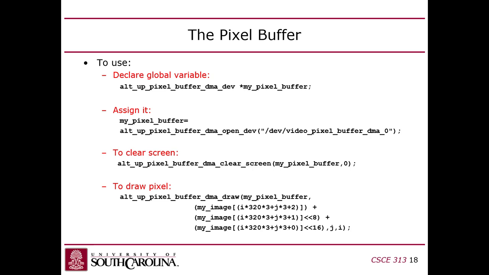But before you add them, you have to make sure that you shift by the number of bits for each color channel, so 8 and 16. The reason I paused there is I thought that was red and that should be 16. I guess the plus 2 must be the blue because you don't shift it. The plus 1 here is the green, you shift it by 8. And the plus 0 is the red, and you shift it by 16.